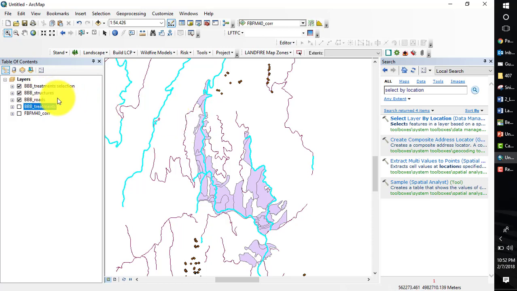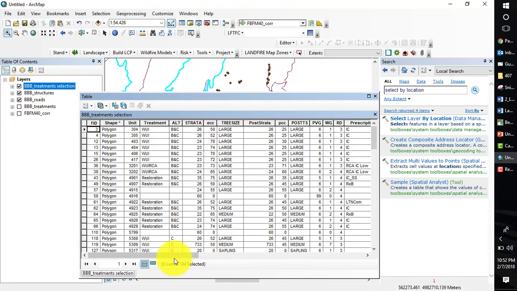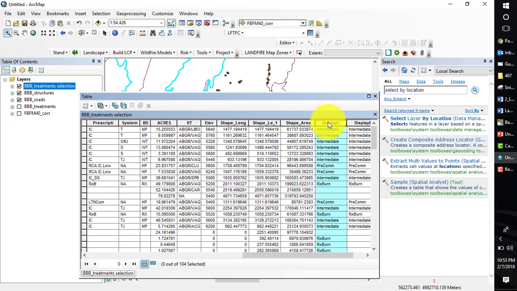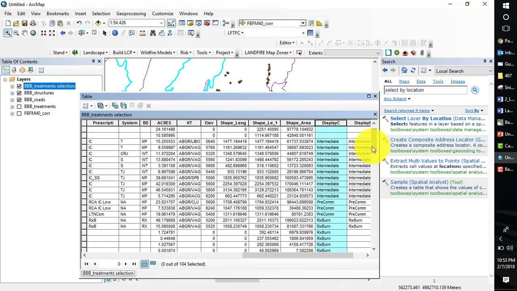So we don't have the time or the money to treat all of these units, so we're going to make our selection. We'll open the attributes table and scroll over to display C, and I'm going to sort this ascending, and we'll start to make our selection process for which polygons we'll choose.